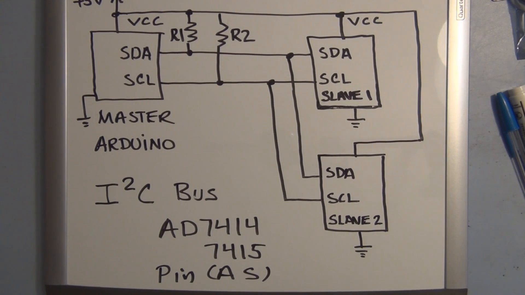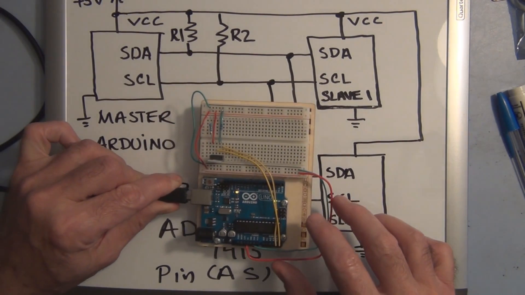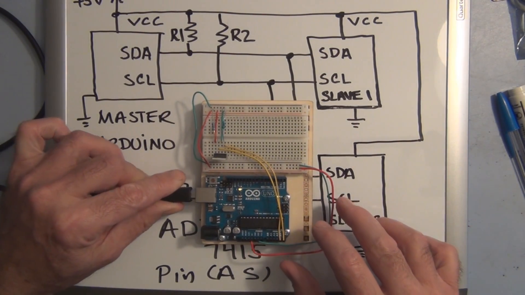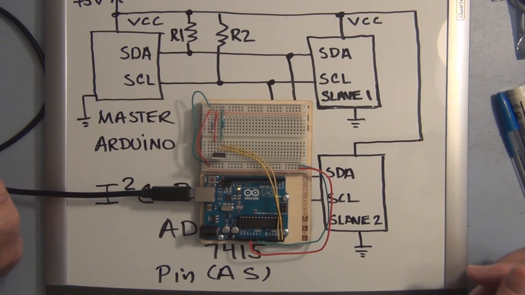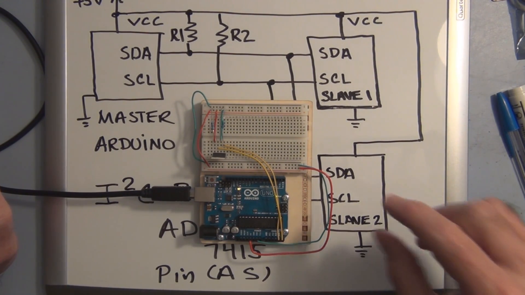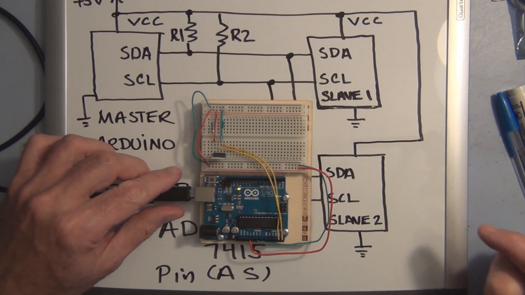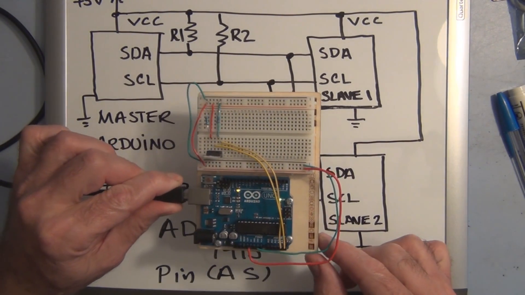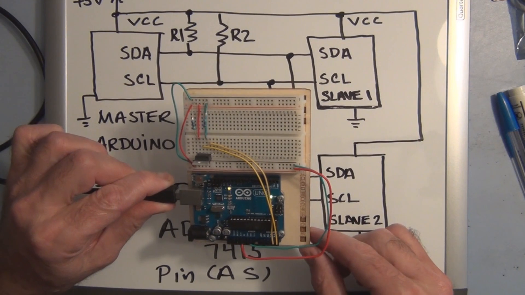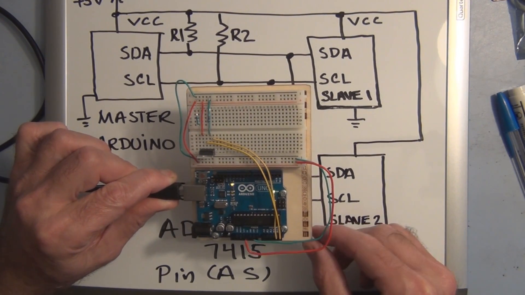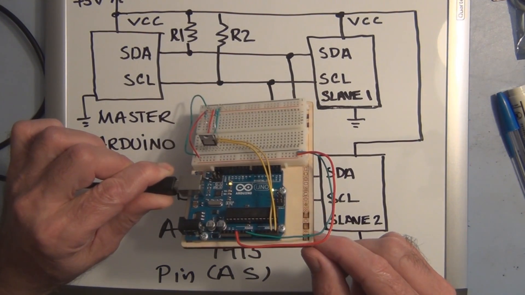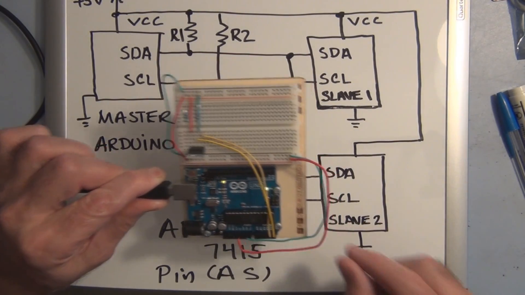So currently I just have this one temperature sensor with the one address. So I've ordered a couple of the same temperature sensors with different addresses because I want to add multiple slaves and acquire temperature readings from each one individually. So I'll probably do a video on that. But if you found this video interesting, please like, subscribe, and or comment. And thanks for watching.